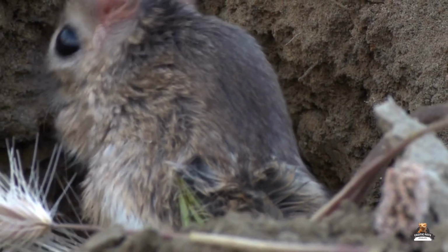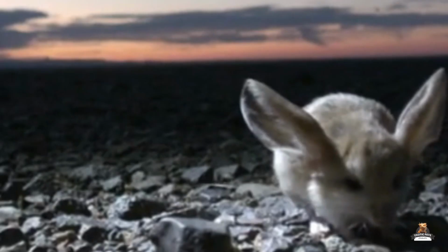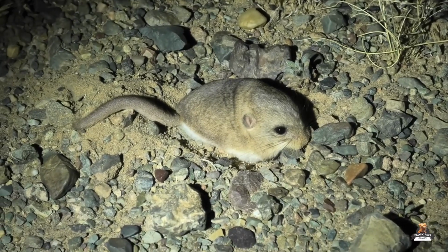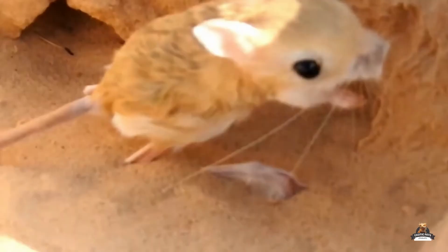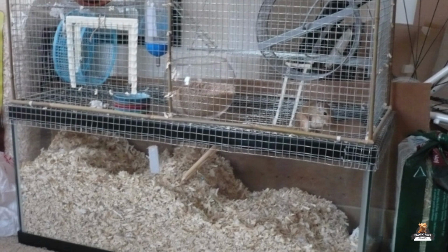While observing their fascinating hops in captivity is truly a sight to behold, finding a Jerboa pal might be a challenge. Breeding them in captivity is tricky, and depending on where you live, there might be import restrictions on African rodents, like the Jerboa. However, if you are lucky enough to get your hands on a pair, then keep on watching. Forget shoeboxes. Pygmy Jerboas need a mini mansion. Well, mansion for a tiny jumper.